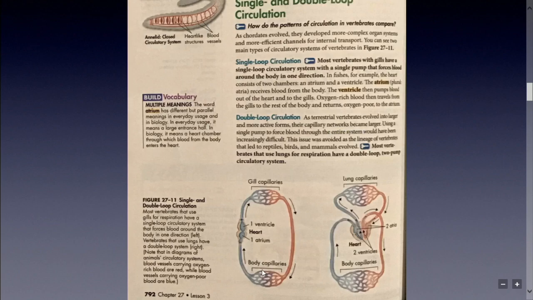You see, with this one loop system, you're constantly trying to pump everything by this one little heart. And you could have a large network of capillaries here that the heart couldn't sustain. It's just not enough. The heart's not big enough to sustain all of the movement through all of the capillaries in the networks. So if you have a bigger network of body capillaries, you're going to need this two-chambered heart, which here's the way it works.